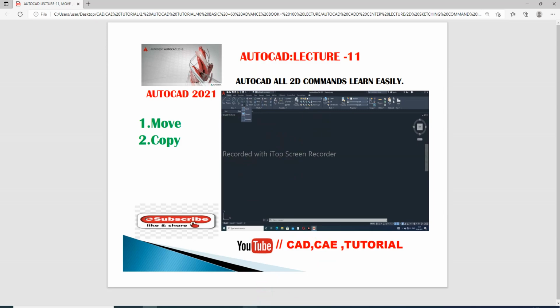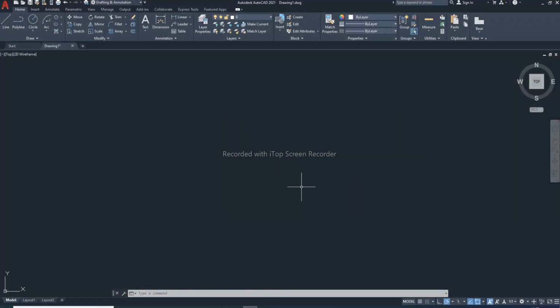This is our AutoCAD software interface, and you can see all the commands here. There are various commands. We will learn how they work one by one, and today's two points are move and copy.